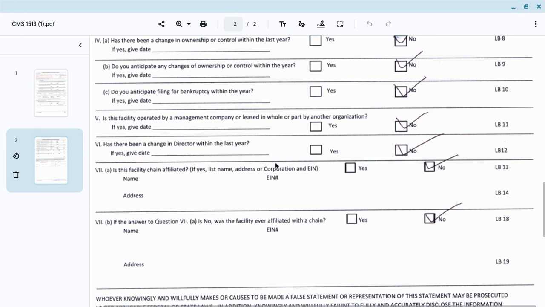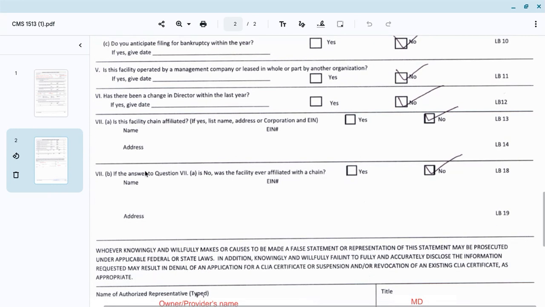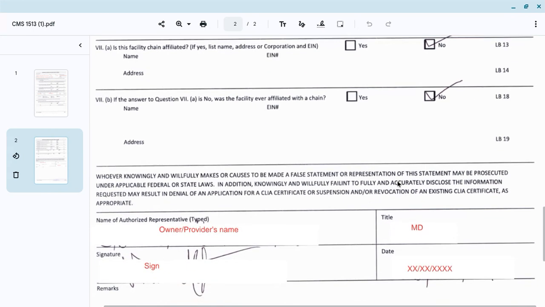If there is no chain affiliated, no. Since we're doing just a simple practice, not part of a group, this is definitely a no. And if the answer to question 7 is a no, was the facility ever affiliated with a chain? Also put no if there has never been any affiliation.